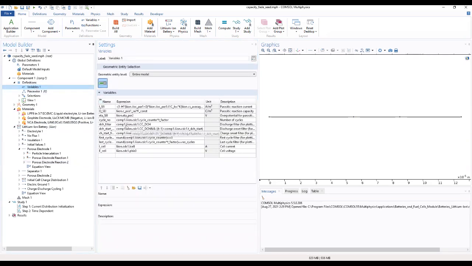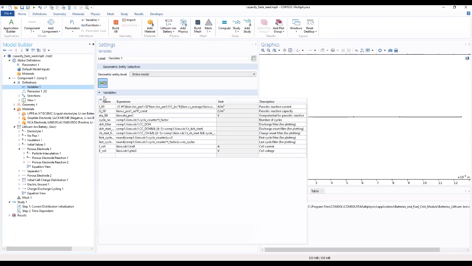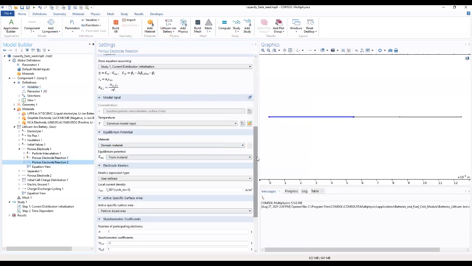Move to our variables. And we check to see if everything is defined. As previously, those which were in yellow are now black. Everything is now black, as you can see. Go back to porous electrode reaction 2.